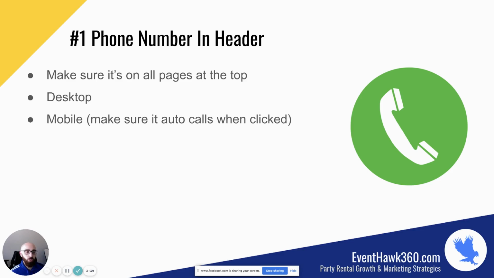When people want to call you, they're going to just click that call button. So you want to make sure that your phone number is clickable and that it goes to the right number, making it easy for people to call you. Even better if you can make the header float, so that no matter what page they're on, they can see the phone number and click it.